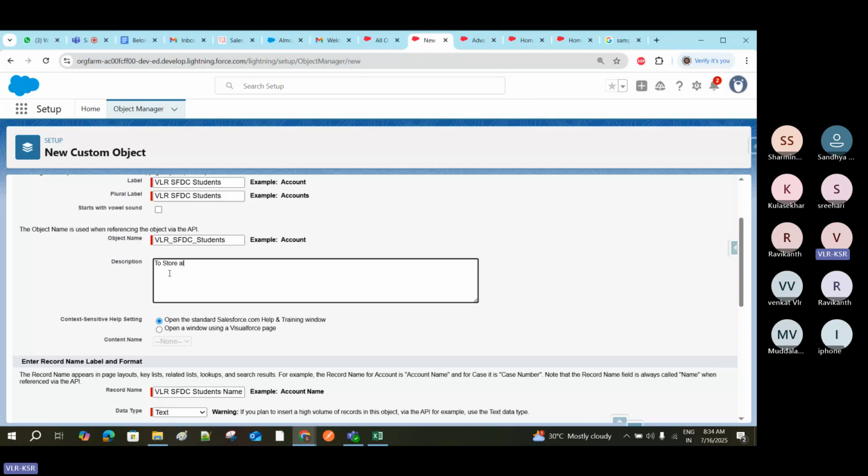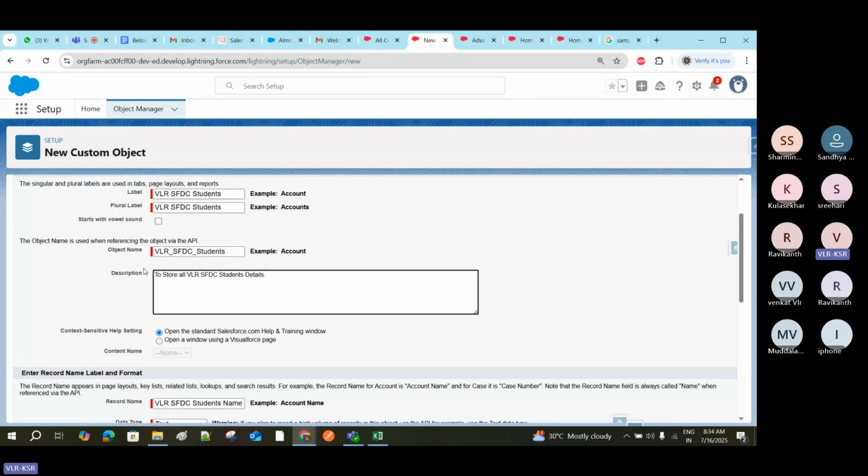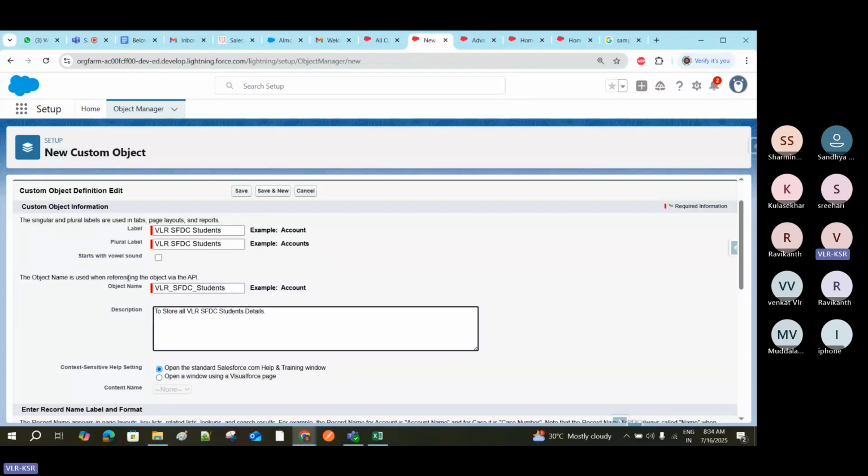To store all student details. Why do we need to give a description? Now we are developers or admins, we are creating. After some time, if we get a better opportunity, what will we do?